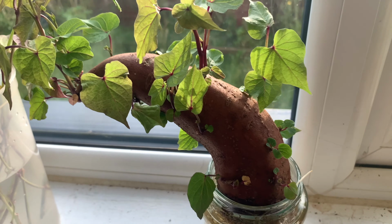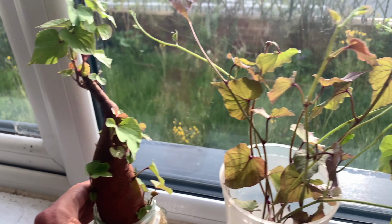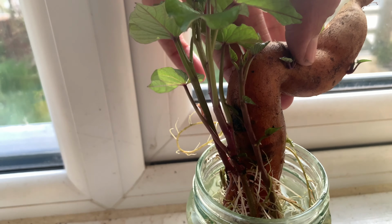So now I've shown you where the sweet potatoes are going to be growing. So now let's have a look at the sweet potato plants. Like I said, these have been grown from my own potatoes I grew last year. So I didn't do anything special. I was planning on doing some of these myself, but then the sweet potatoes just started to grow. So I just put them in a jar of water. They rooted, and they give me lots of slips.